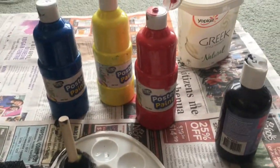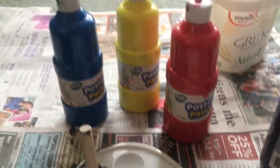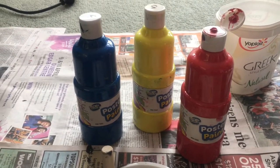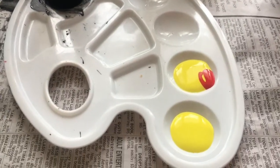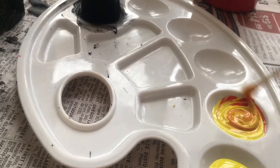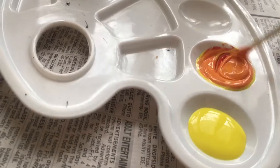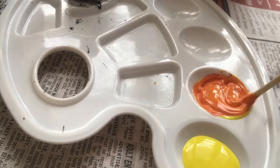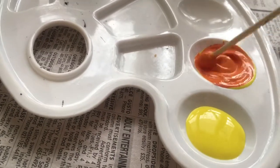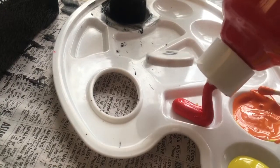In the meantime we can paint our Sun and planets. We'll use the primary colors and mix and match them to make the colors we want. We've got yellow and red to make orange - if we mix them together they should become orangey so we can make our Sun. We don't need to buy orange, just make our orange. Mix and match the colors, experiment how you like, and get orange and yellow, adding red if needed.